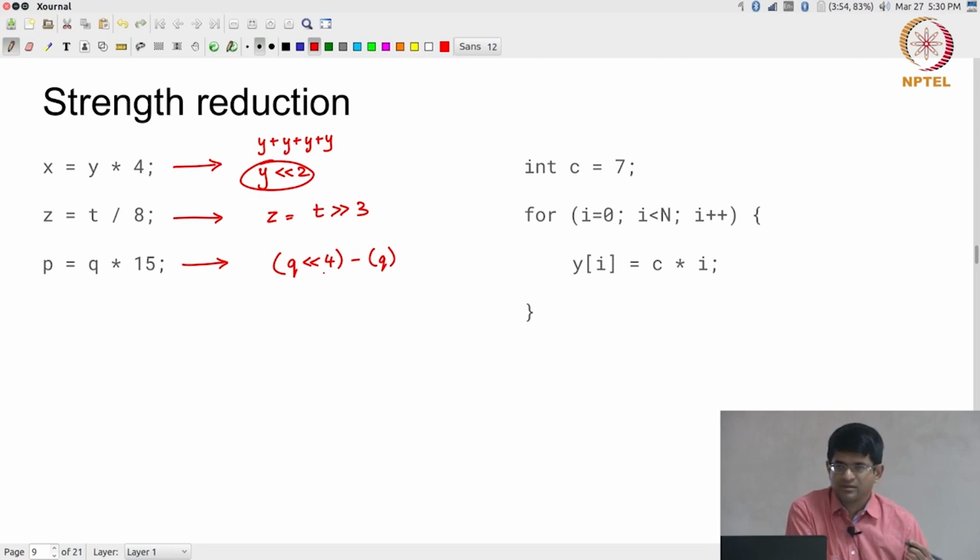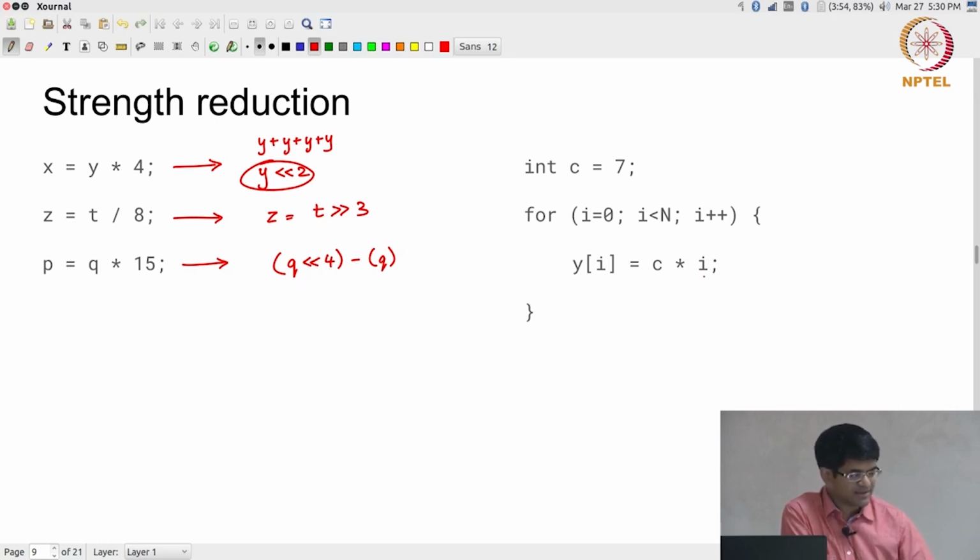Okay. But in hardware, the instruction on the right is still occupying far less logic than putting a full-blown multiplier that is required by the left. Okay. A similar thing that can be done over here is a slightly more tricky thing, which is also related to another optimization we will look at later.